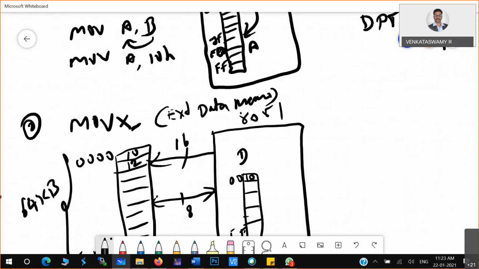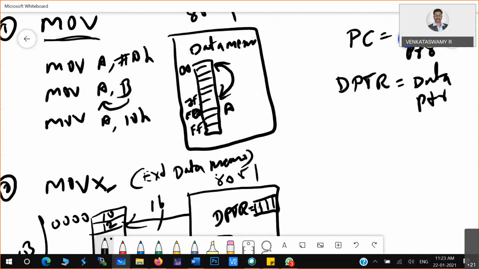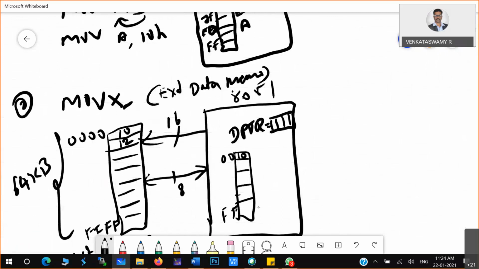Remember, DPTR is an internal 16-bit register, which is used as a data pointer. What is a data pointer? It is basically, see, you have a lot of data in external memory.